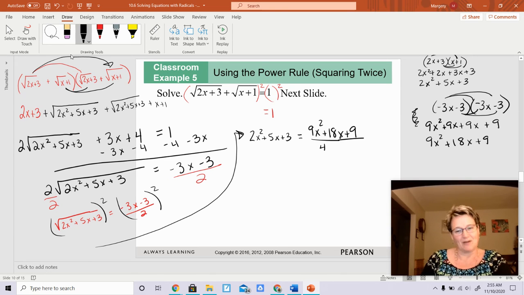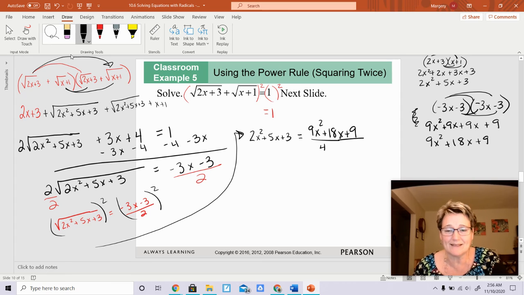So we are almost finished. Your goal is to move everything to one side of the equation, and these don't have fractions. However, we're going to make it work. I was trying to think if there was an easier way to do this, but I don't think there was. And I don't like fractions.